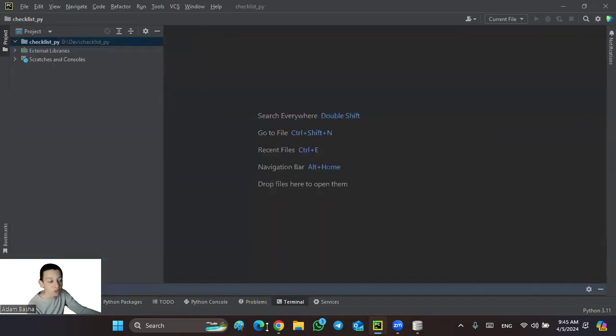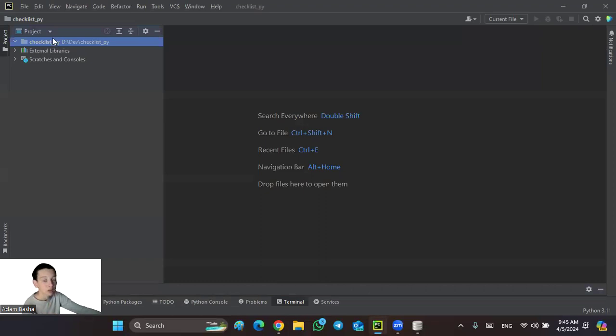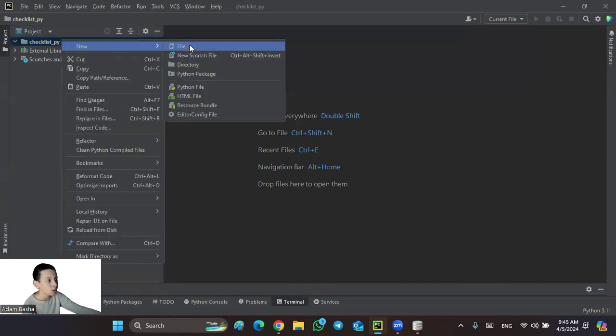Now we are going to build our first UI, which is just a blank window. Then in the next tutorial, we will add more stuff. So you can just right click on your folder here. While using Python, right click, new, and new Python file.